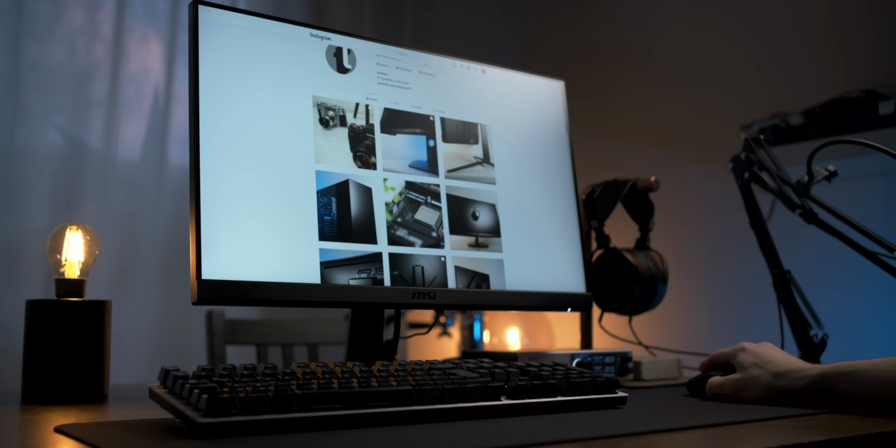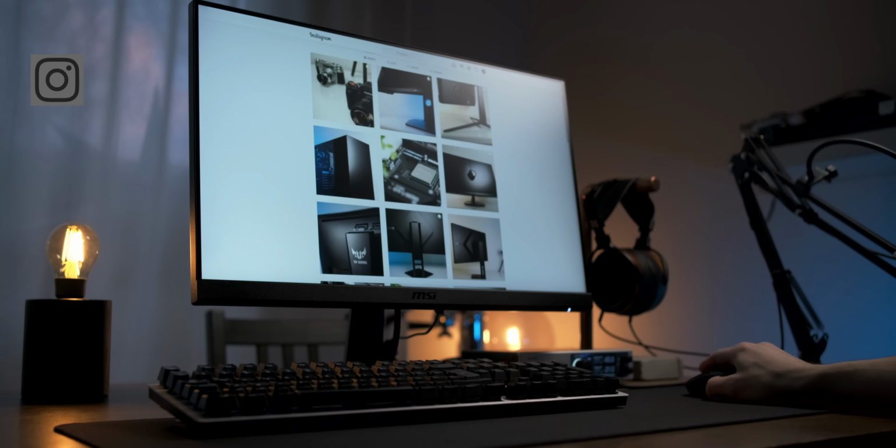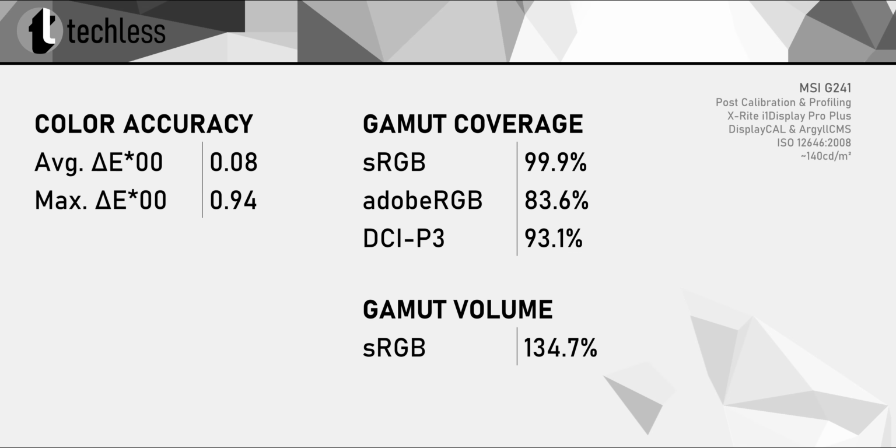Now, gradients are rendered smoothly, so I'd say this is either a true 8-bit panel or at least a well-made 6-bit plus FRC one. When it comes to gamut coverage, the G241 offers the full sRGB experience and even respectable coverages of the larger professional color spaces.